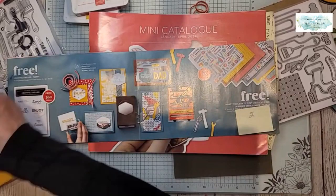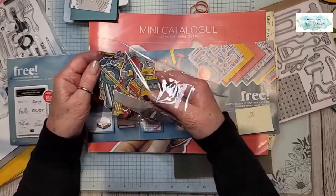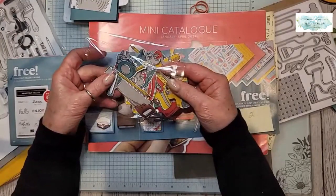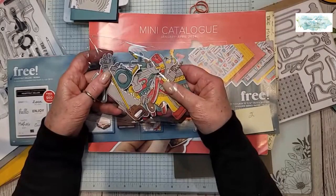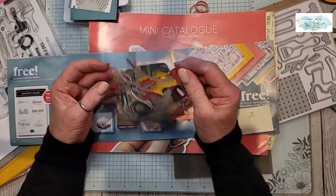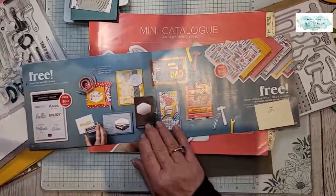So I'm just going to show you, for an example, I usually do this when I have designer series paper with a set of dies, I spend the time to cut out lots of pieces. So now this is ready for all of my card making. I've got lots to choose from here. So I just took the time to do that. And I don't mind fussy cutting at all. I find it quite relaxing, actually.